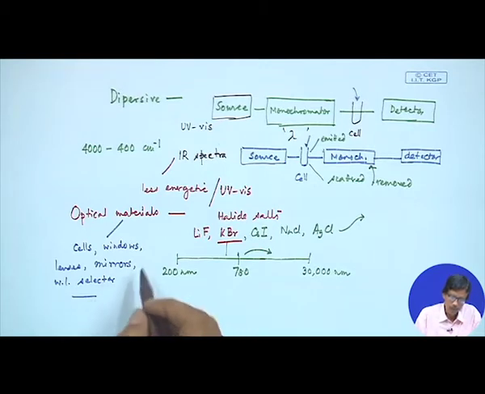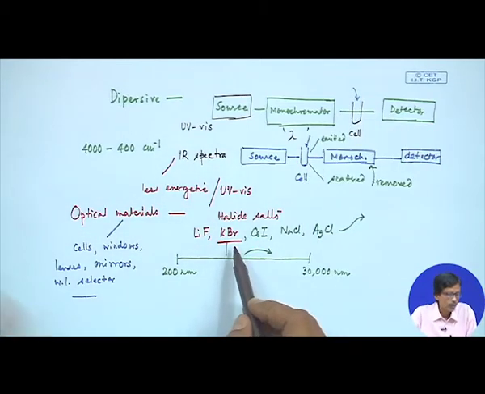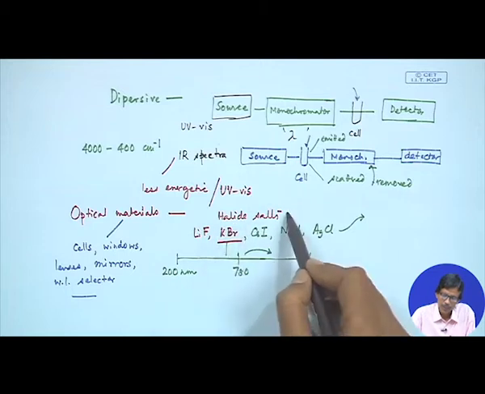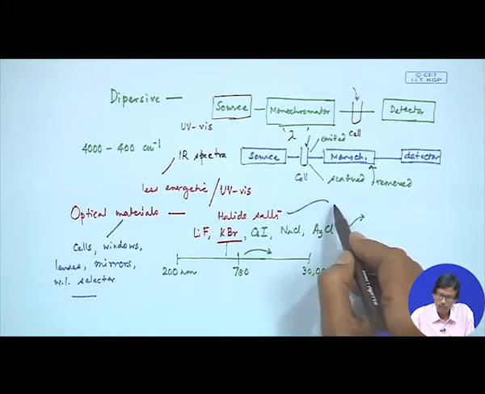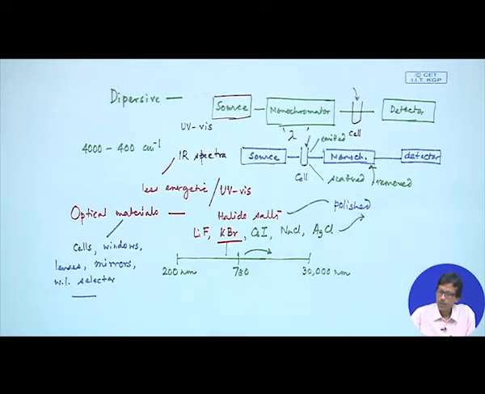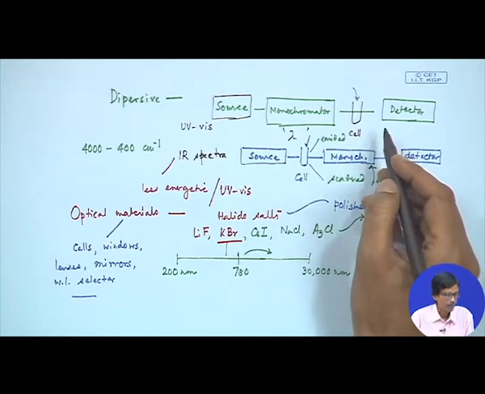Because this particular one should not absorb this radiation, and when we use these KBr samples and these optical components and the optical materials, they are nothing but these salts, but they are definitely polished. So, the polished salts of these will be utilized for our measurement, and that will help us to pass the corresponding IR radiation to be absorbed by the sample taken within this particular cell.